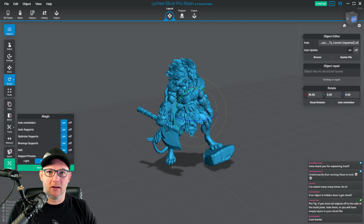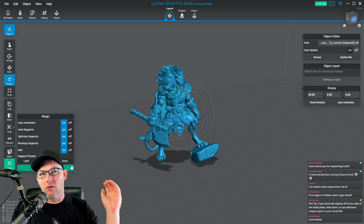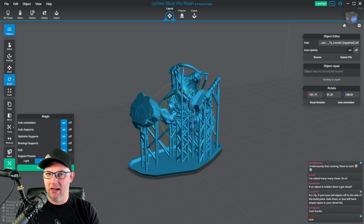So, okay, we've got our object. He's visible. We're thinking we're brand new. Let's hit this button. What this is going to do is figure out an orientation that it wants. It's going to throw some supports down for you, and then it's going to try to optimize those supports. So as much as I love Lychee, and you guys already know that I love it, I've already spoken on that, please don't use this and print with it.